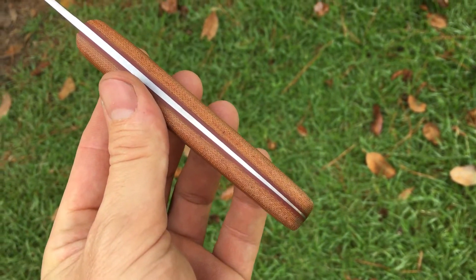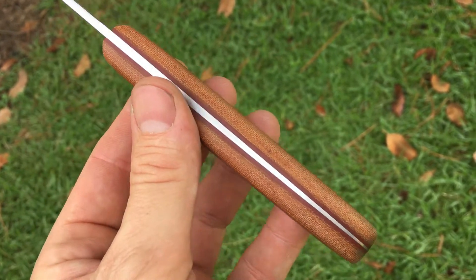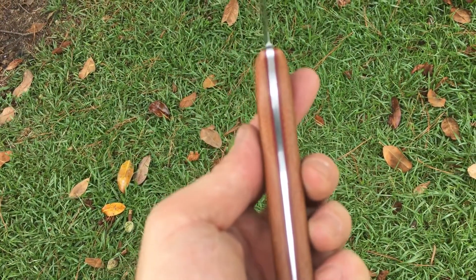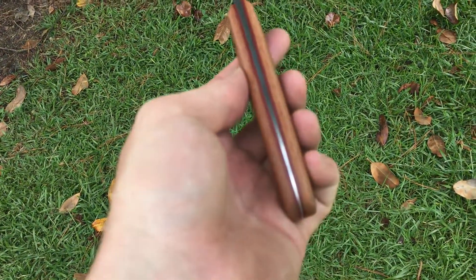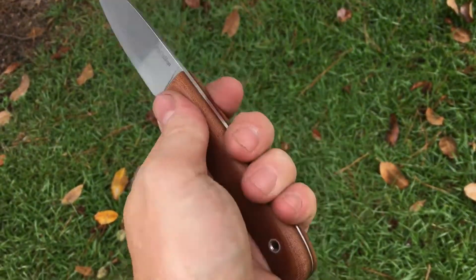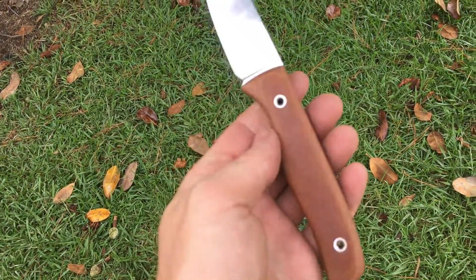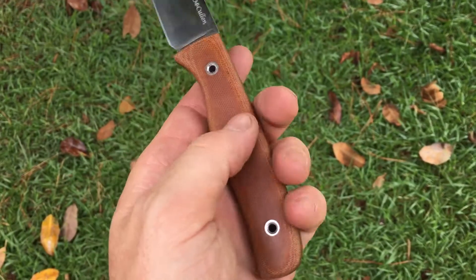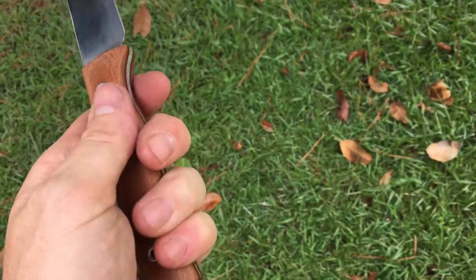You can also see that I've got red G10 liners — kind of give it a little bit of color. Nice taper tang. You can see how much taper it's got to it. The handle shape is what I consider more of a neutral handle shape, good for multiple positions and uses. Nice and rounded, 400 grit finish, which gives it a nice smooth finish, but it's still got enough texture that it's not going to compromise the security in your hand.